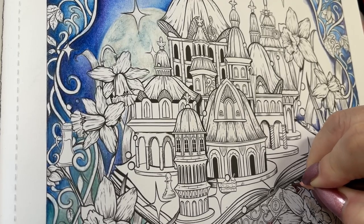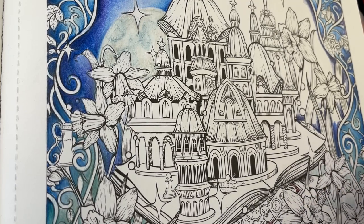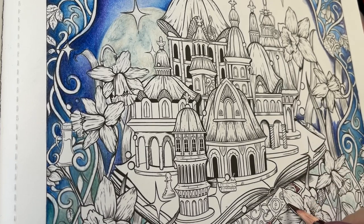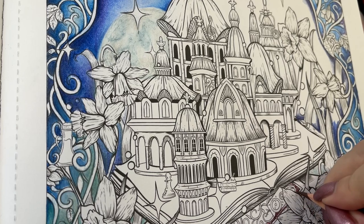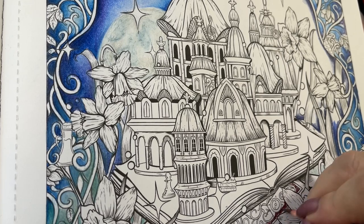Okay. Now I can do one or two things. This is a little speaker. Do I want the speaker in my book? Not particularly. So I'm going to bring that line there, and I'm going to make that swirl come up to about here, because we can use that as a swirl. Darken this area here. And we have swirls.